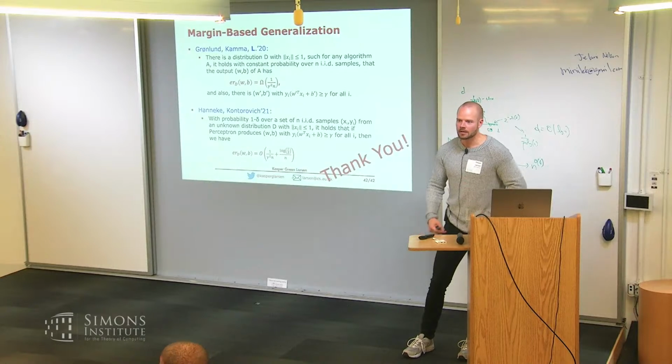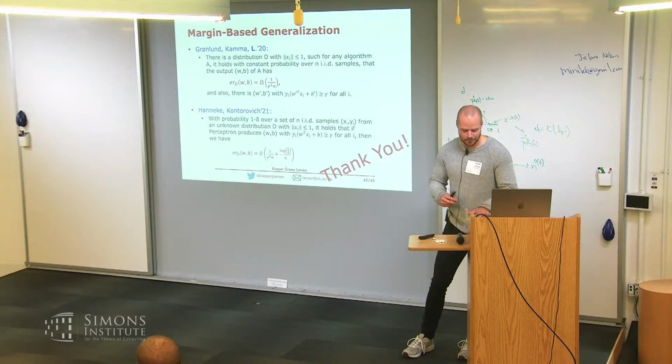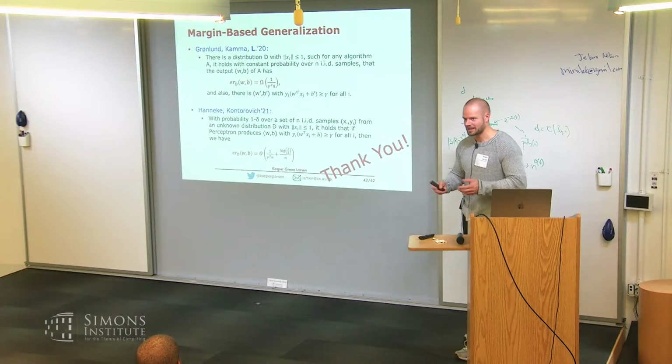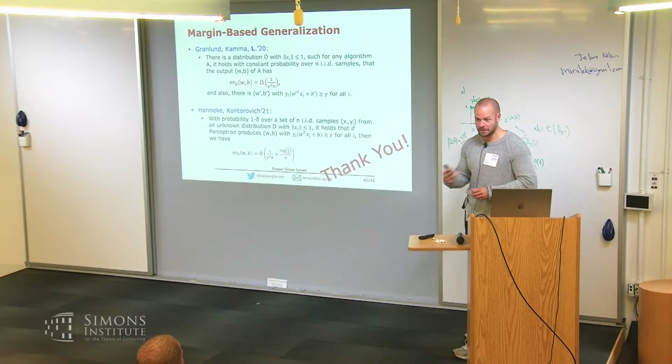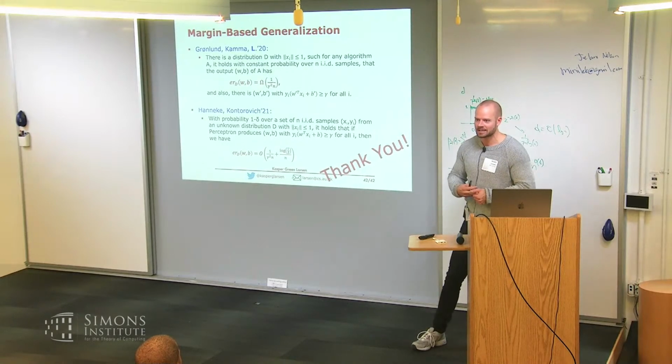I think then the second part of that question is, isn't it almost as much work to figure out if your input data is linearly separable as it is in solving it? Yeah. Okay, if I want to check whether the input data is separable with a large margin, if that's the only thing I want to check, then this perceptron can be made to run very fast. I'm not exactly sure whether there's hardness for tiny margins. You can do it in polynomial time at least, but exactly the runtime, I'm not sure. Any other questions?